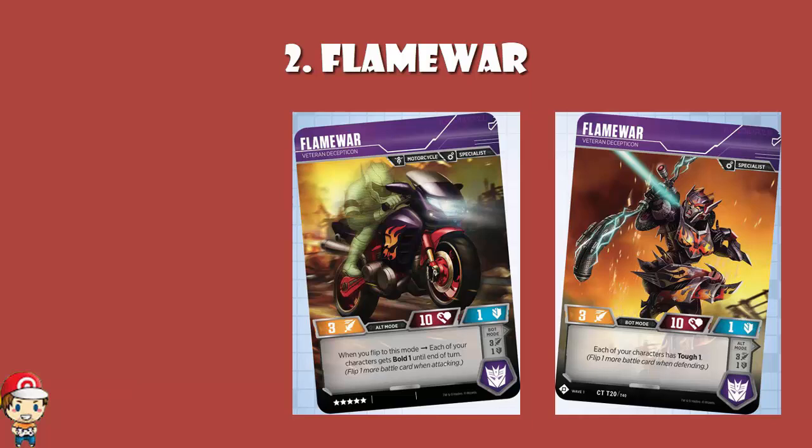And then in bot mode, it gave each of your characters tough 1, and when you flip to alt mode, it gave each of your characters bold 1. And it does say each of your characters, not your other characters, so that did include Flame War as well. And what you've essentially got here is a character that's got far better stats than the amount of stars should give her, and it can give extra attack, or extra cards flipped while attacking, or extra cards flipped while defending to any of your characters.